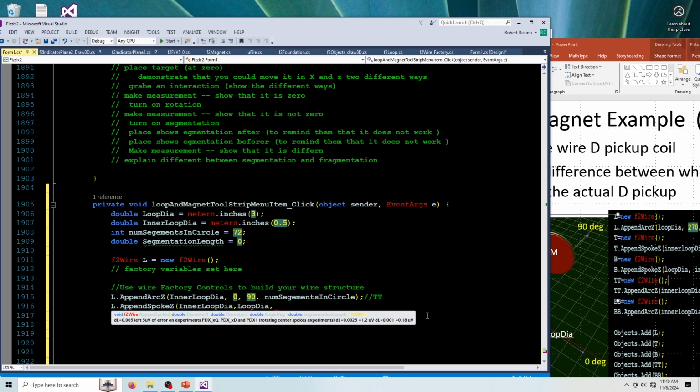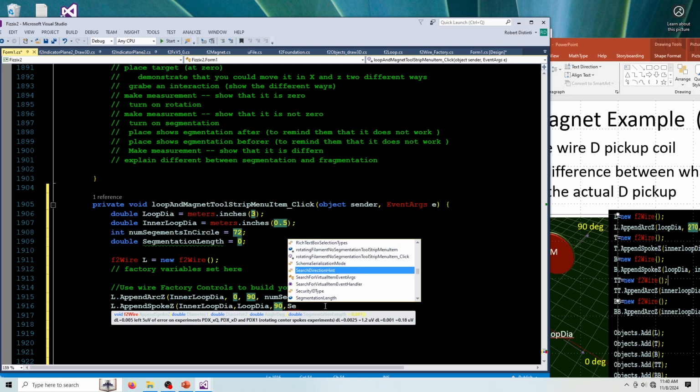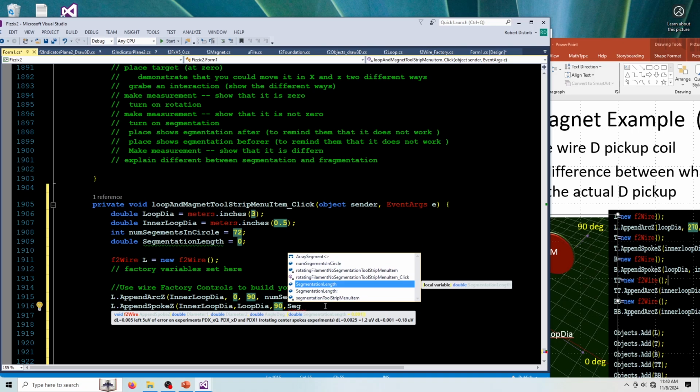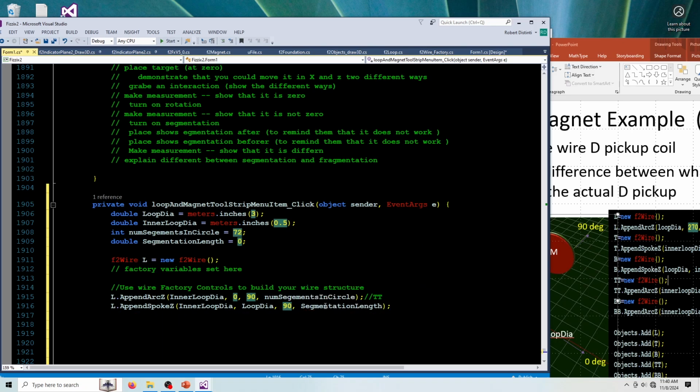And you want to have it at the angle, since we are at 90 degrees here, that's where our little arc ended. We want to have this spoke at the 90-degree part of the circle. And the other part here is segmentation length, so we're just going to put segmentation length in there, close that. Now this would be this section T.